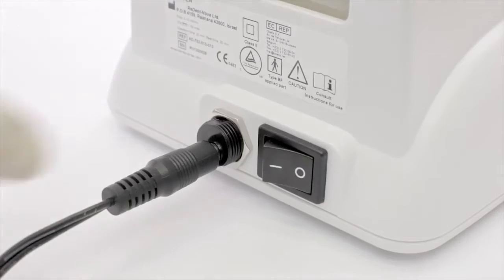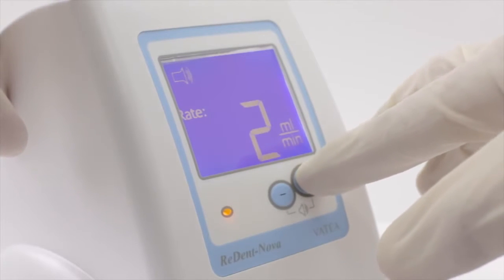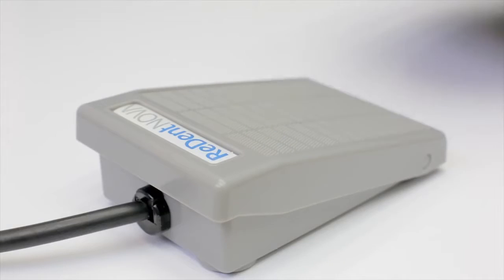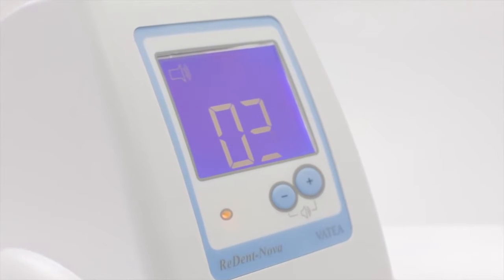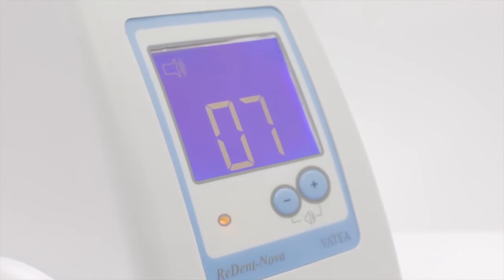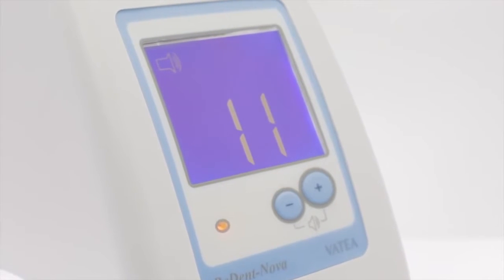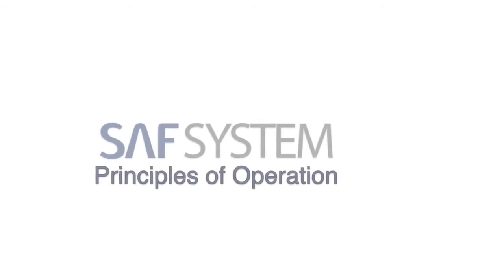Turn the system on using the master power switch and set the flow rate to the desired value with the plus and minus buttons. Irrigation is toggled by clicking the foot pedal, and the integrated timer display helps to keep track of treatment time. Endodontic irrigants may form crystals and clog the tubes. To prevent this, replace the irrigant with sterile water and run the pump on maximum output at the end of each working day.